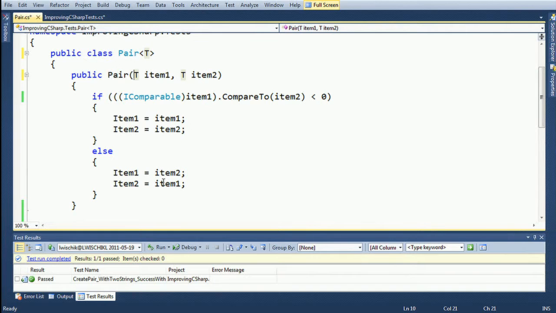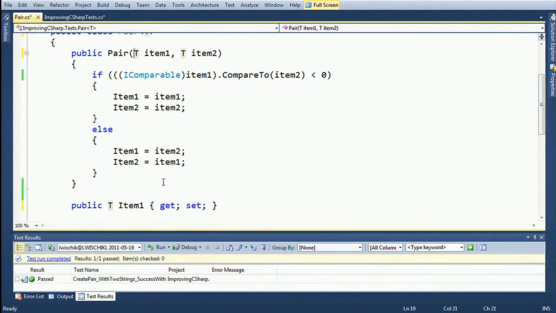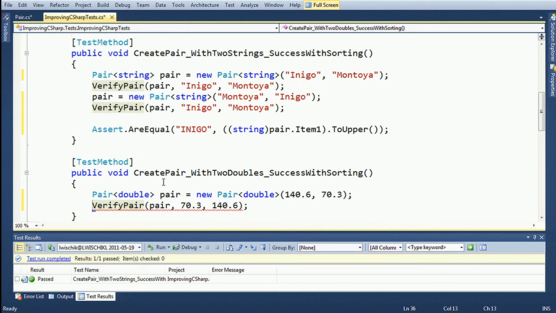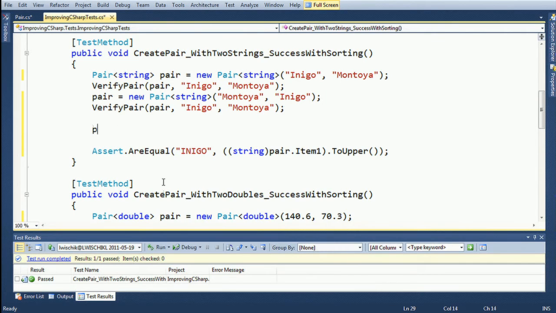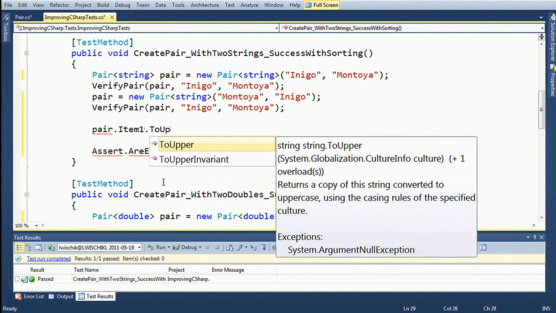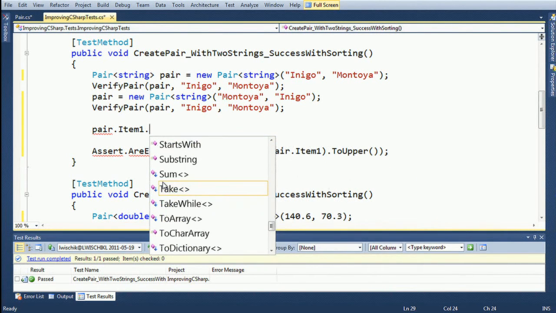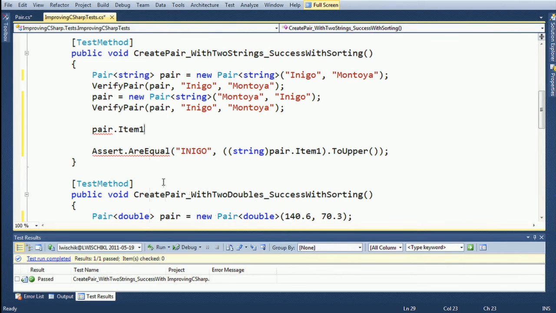And now basically I'm saying for this instance of T, for this declaration of the variable, it is going to use the type parameter double or the type parameter string. And I've literally changed it. Now we go back and look at our problems. Now when I do a pair.item, you'll notice that I get IntelliSense. And I get IntelliSense for the actual type that I'm using, in this case a string. We've got a ToUpper. Before, that was not available. We had four methods. Those are the new four. But now, because I'm strongly typed, it must be a string, I get this effect.